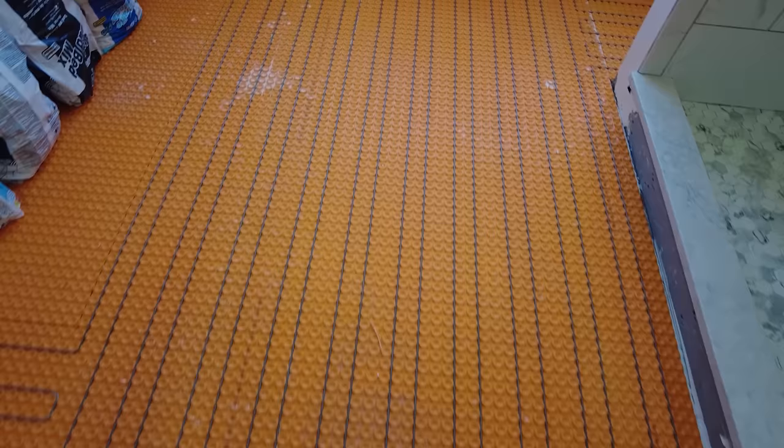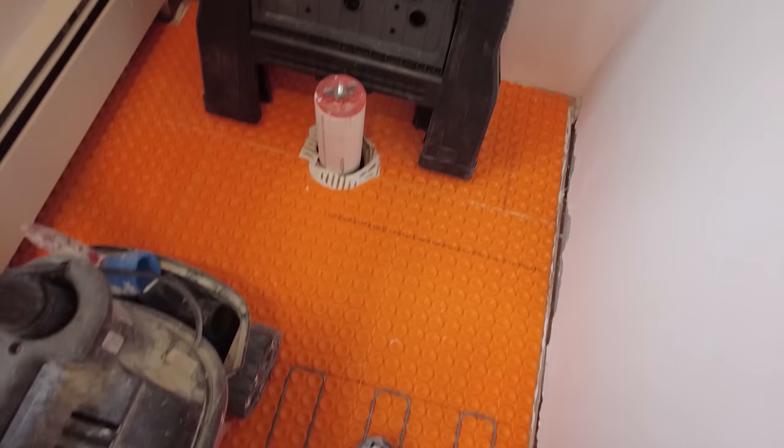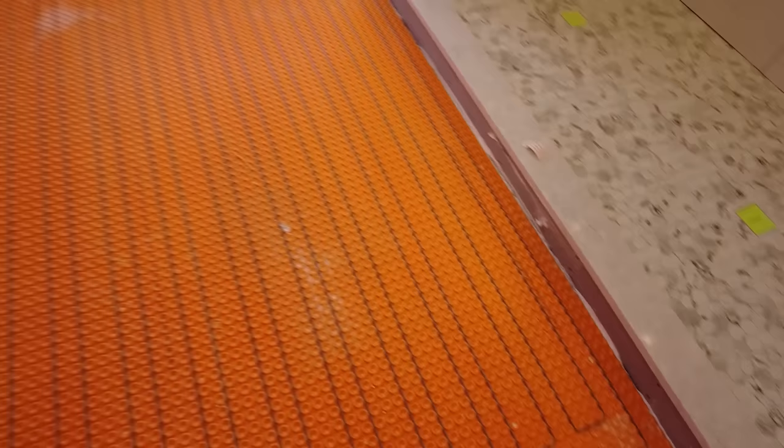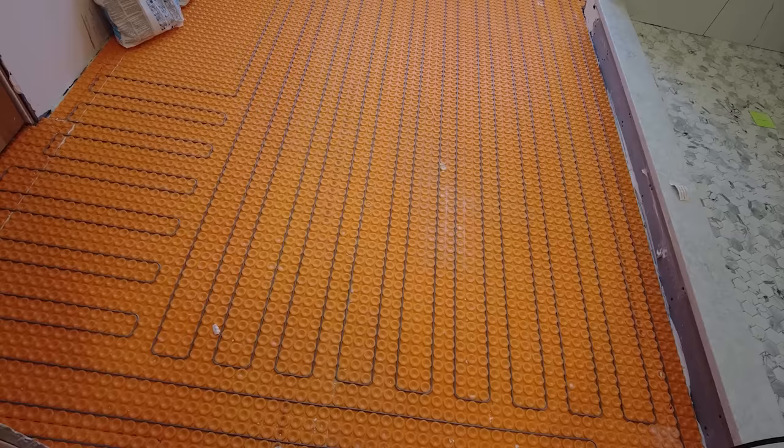Okay, so got the wire down. 2-3 configuration. All the way. Toilet comes to about two pucks after the wire. There's no heat going in there. So this was actually the perfect size. I mean, couldn't have even gotten any closer. So now I'm going to put the two sensors in and then test again.